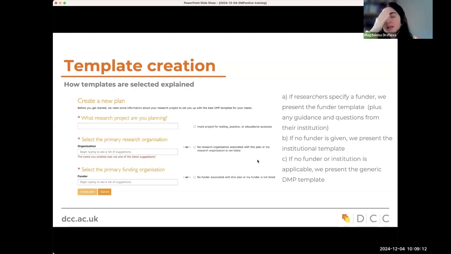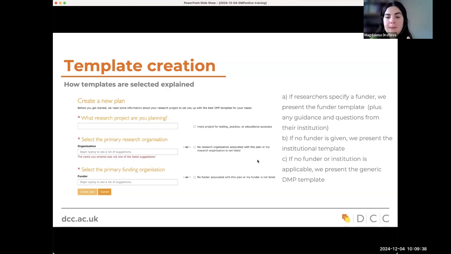Even if a template is updated by the organization in the meantime, whatever plan the researcher starts with doesn't get automatically updated like a Google document. They work with a timestamp of the version of the template they started with. I don't know whether that's answering your question. Yeah, I think that's it.